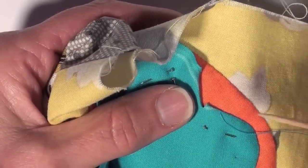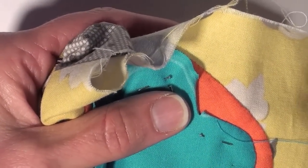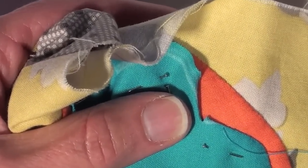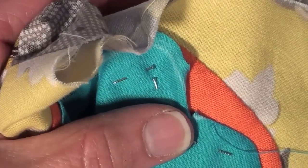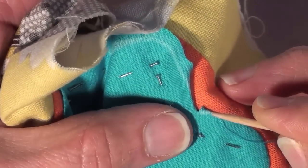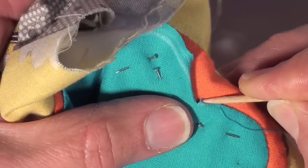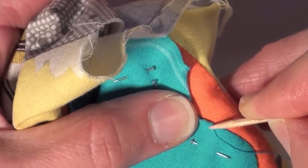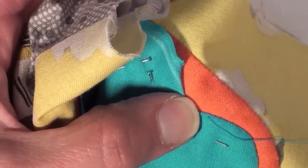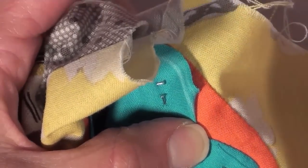On this point, I'm more on the straight of grain, and when you're more on the straight of grain, you have to handle this edge just a little bit more carefully. I'm going to pull in just the tiniest little bit and be careful to keep my hands on camera. Again, to turn under this edge, I'm going to use my dampened toothpick, but here I'm going to need to roll under just a little more. Now notice it's still a very small motion, and I've turned under enough to take one stitch, maybe two.